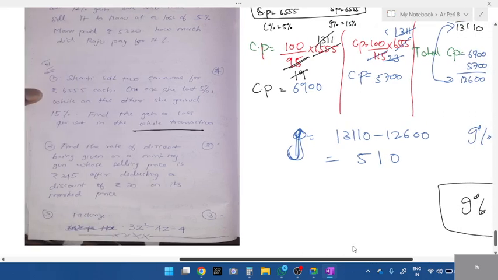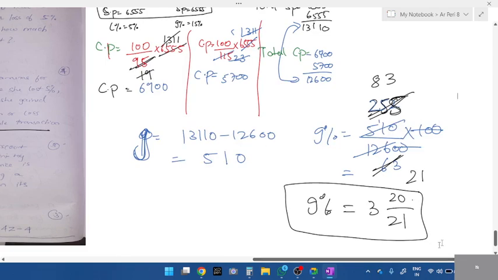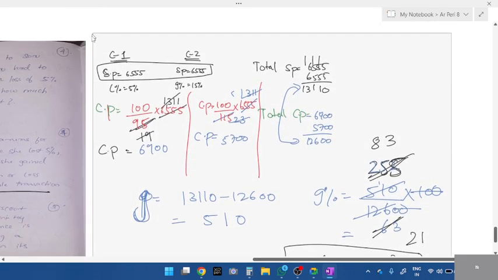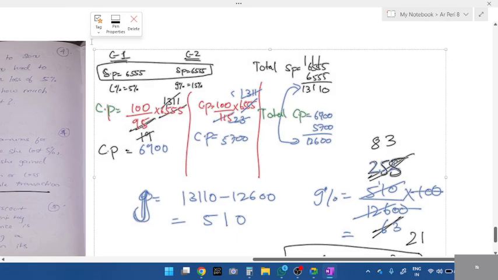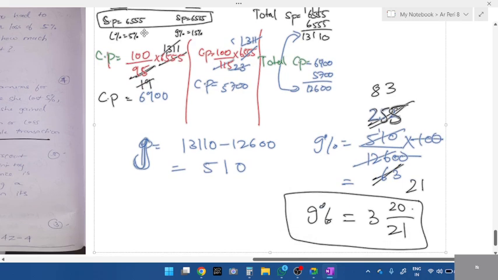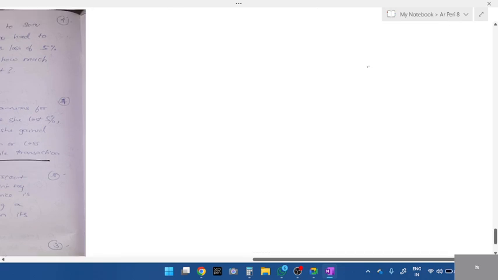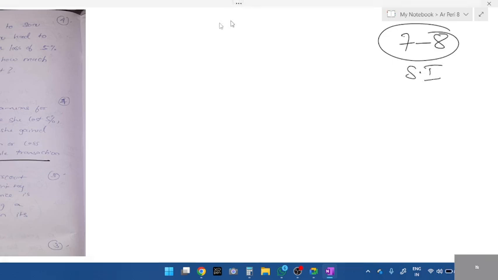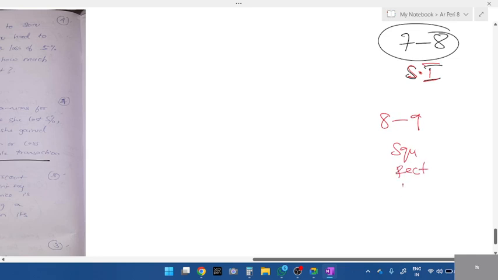Done? Shall we try the next one? All of you completed this? Respond, students. Respond. Shall we try the next question? Okay, okay. After this, 6:30, I'll give break. 7 o'clock will start. 7 to 8 o'clock, I'll teach simple interest. Only few questions, not everything. We have very less time. Later, you won't have time for revision. Then, 8 to 9 o'clock, I'll teach square, rectangle, rhombus, students. Rhombus, parallelogram. 8 to 9 or 9:15. Whoever is interested can attend this. 8 to 9.